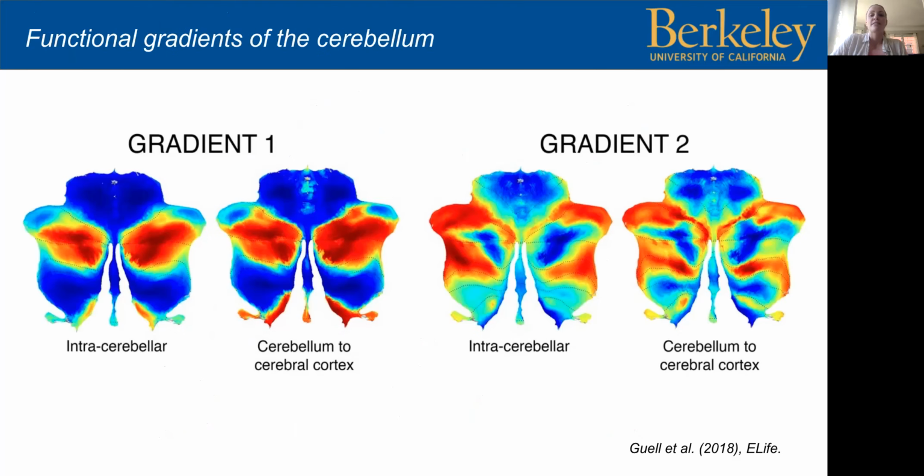And another way that cerebellar researchers think about functional organization is in terms of functional gradients. So in this recent work, diffusion map embedding was applied to resting state data from the Human Connectome Project to show that cerebellar functional regions follow a gradual organization which progresses from language and default mode network regions here in red to these motor regions in blue. And then a second gradient was identified that isolated working memory and frontoparietal network areas. And all of this work, be it functional parcellations or functional gradients, contribute to our understanding of cerebellar functional organization, both by itself and within the context of the cerebral cortex.